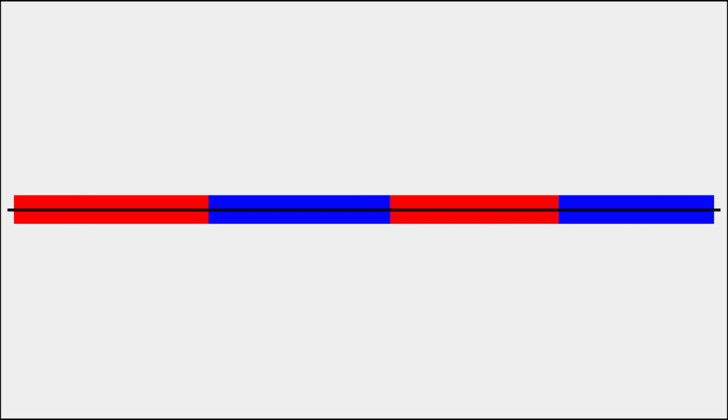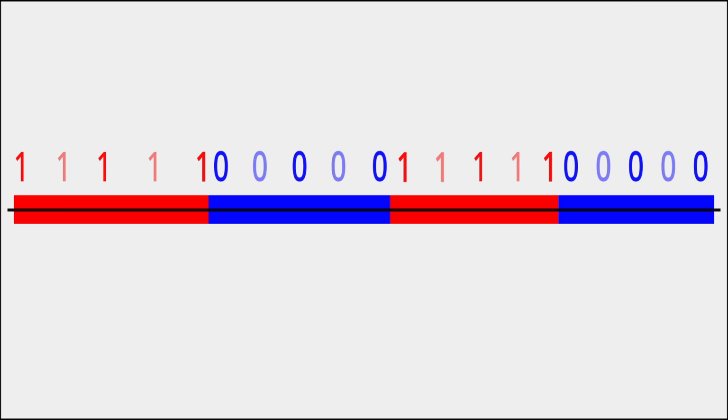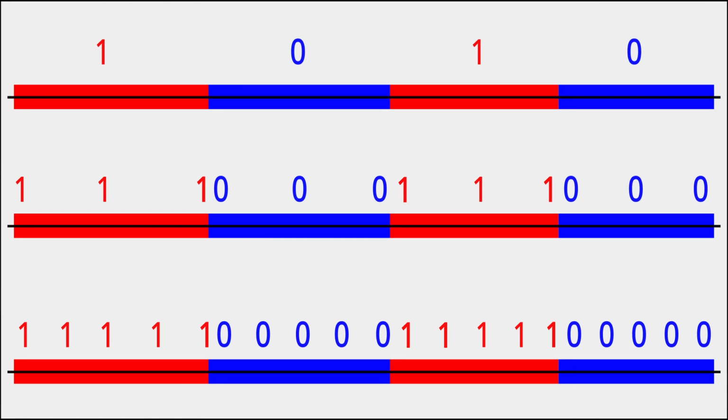Take the following image as an example. How many ones exist in this picture? How many zeros? What sequence of ones and zeros should we convert this into? Do you think it should look like this? Maybe something like this. Or even something like this. The clock rate of the CPU determines which of the diagrams is correct.